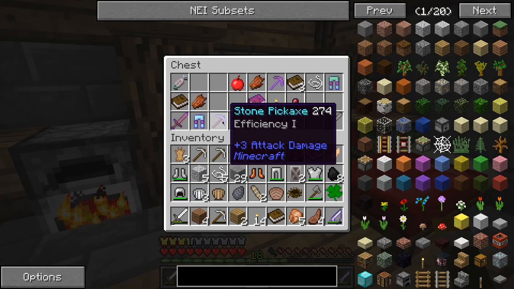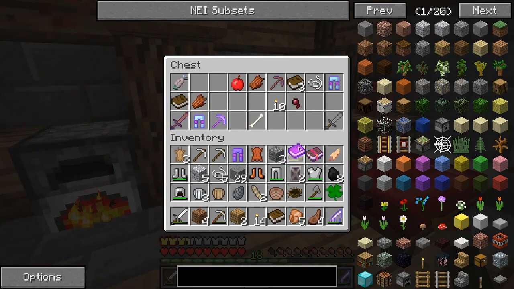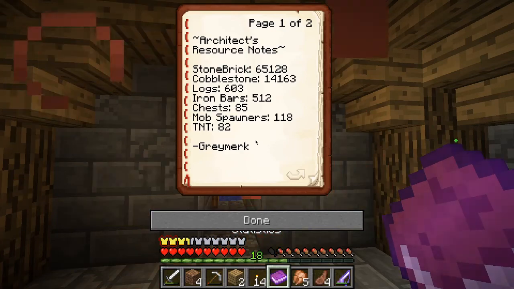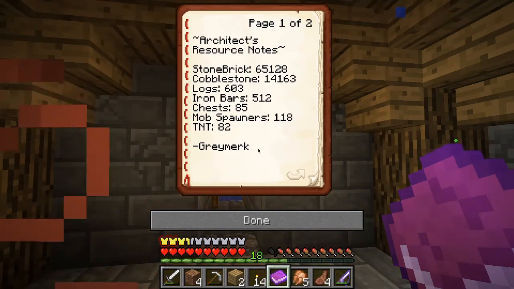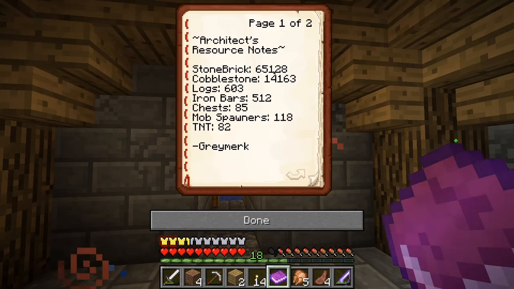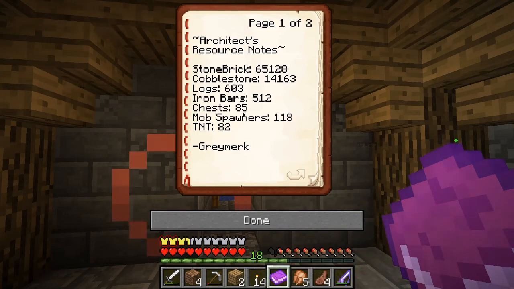Smite 1, wooden sword. Efficiency 1, stone pickaxe. Statistics 387. I have statistics 387. Alright, it's just called statistics. Architect's resource notes. Stone brick, 65,128. Cobblestone, 14,163. Logs, 63. Oh, wow. Iron bars, 512. Chests, 85. Mob spawner, 22. TNT, 82. Great.